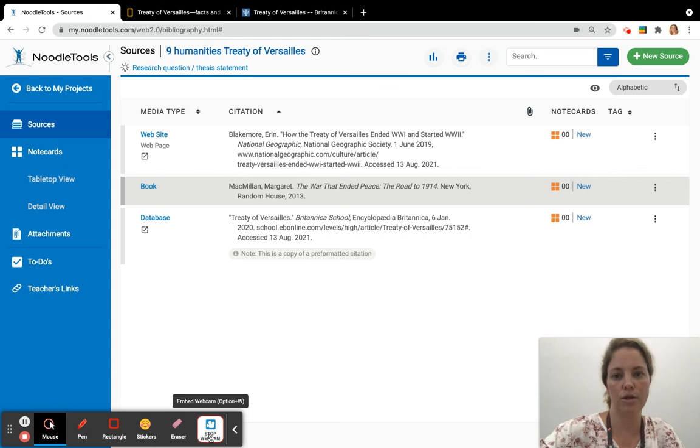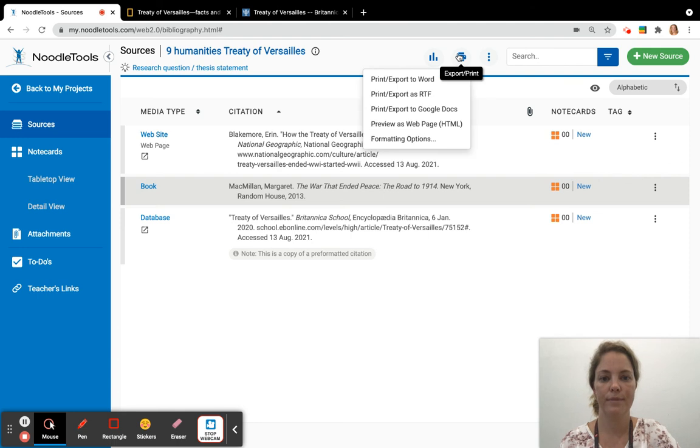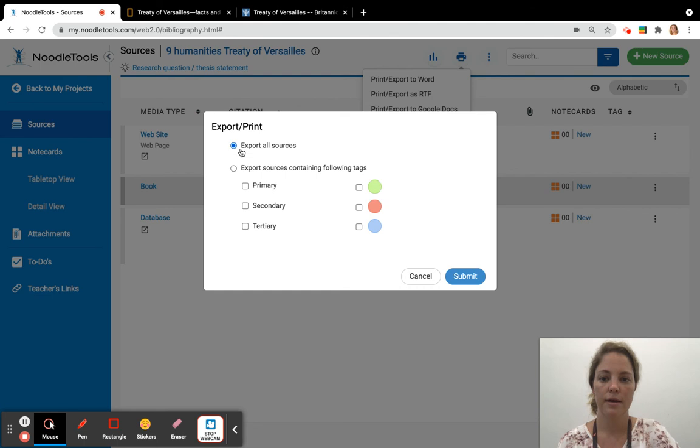All right, let's look at how we would export this. There's an export button right here, and I can say export to Google Docs. And I'm going to export all my sources. You can choose specific sources if you'd like, but for now we'll do all sources.